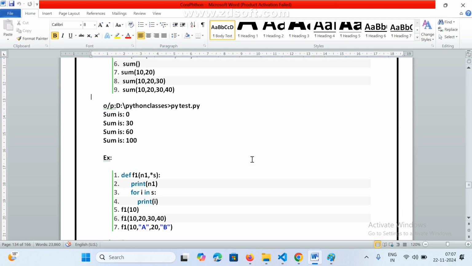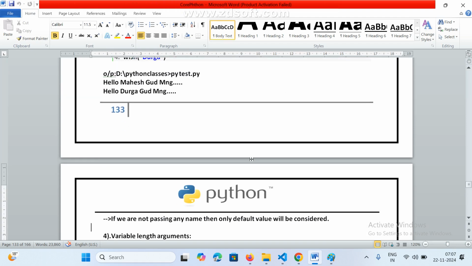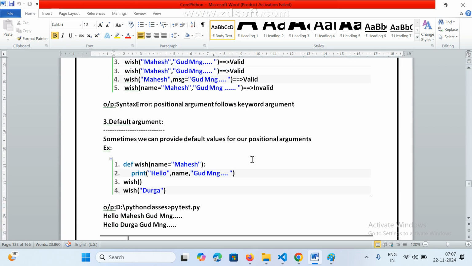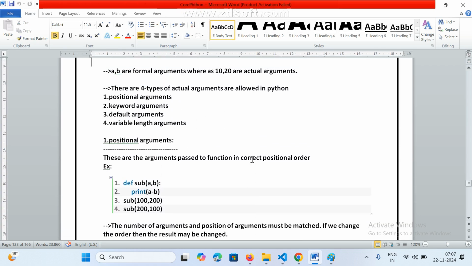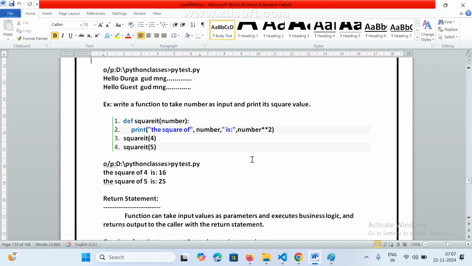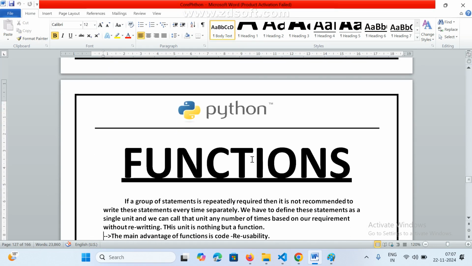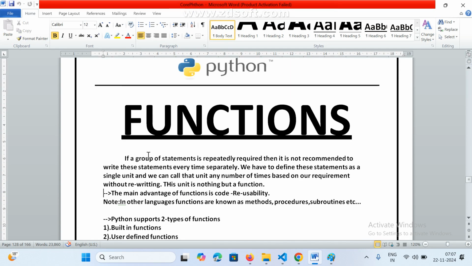We are declaring a function and passing an argument. Now see here what a function is: if a group of statements is repeatedly required, then it is not recommended to write these statements separately every time.